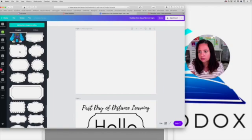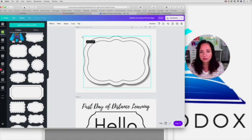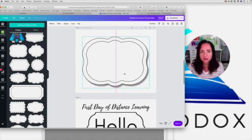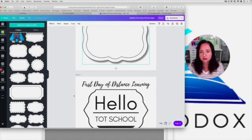Like one of these, let me just click on it. So you see how this has this little shadow look, which I think looks really cool. Position that in the middle, in the center, and then overlay your text here.